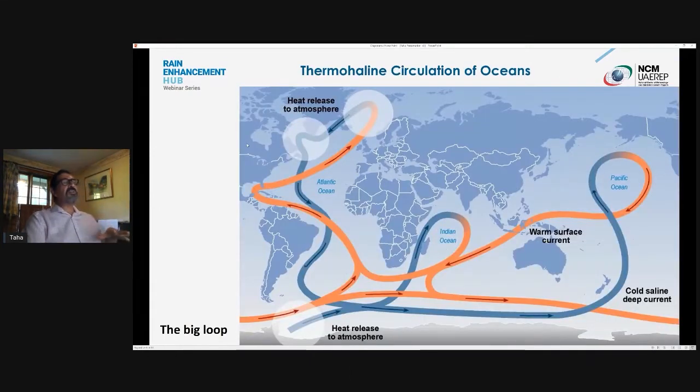When we look at our climate, it's fairly controlled by what happens in the oceans. Oceans drive our climate, and oceans move huge amounts of water with a huge amount of energy. If we look at this current over here, for instance, going from the South Atlantic to the North Atlantic, it's going to go through the Caribbean region, create all the havoc that we know every year. And then it's going to move to the east and go towards Europe, where all the heat is released.